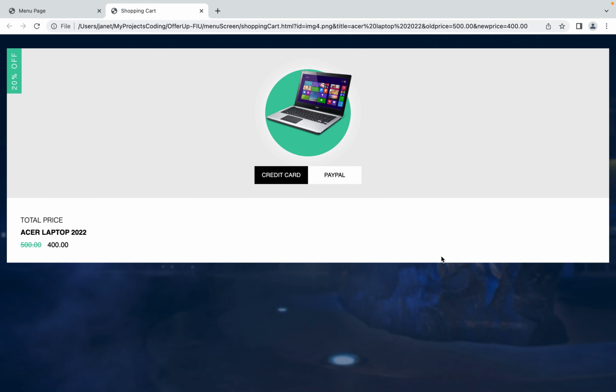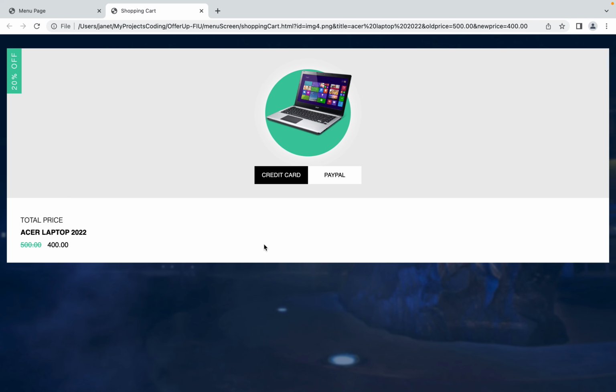But when we click on add to cart, it's going to take us into the shopping cart view. Now, for the sake of time, we are only going to be able to proceed with 1 item at a time. In later versions, we're going to be able to implement that. You can add several items to the cart and check them out all at the same time. But for the purpose of this version, only 1 item will be taken at a time into the shopping cart view, and only 1 item can be checked out at the same time.